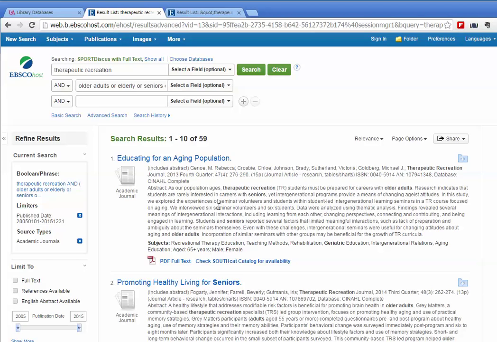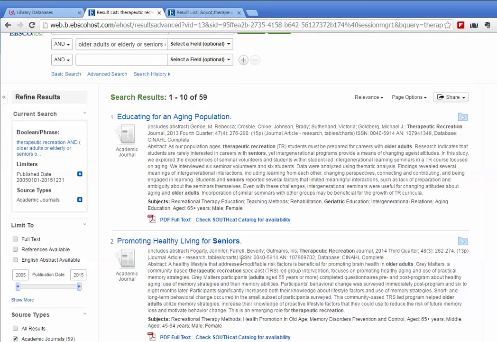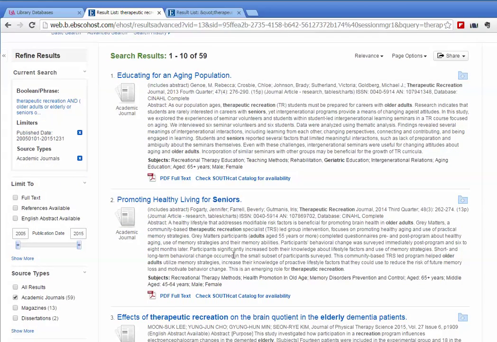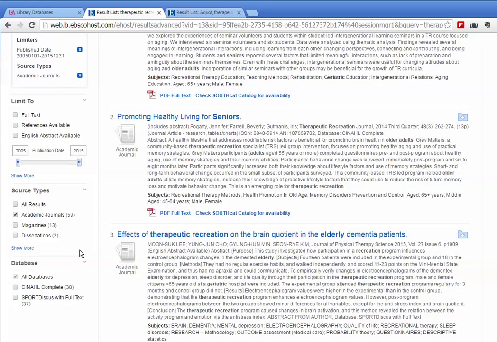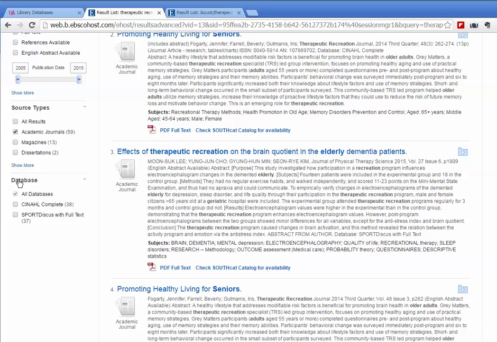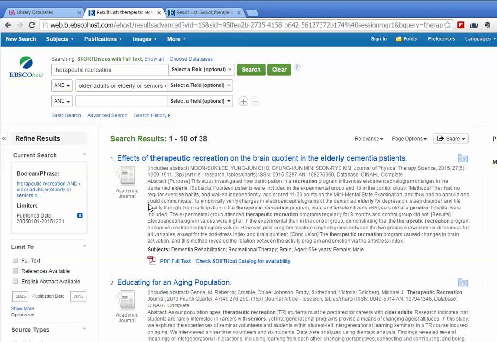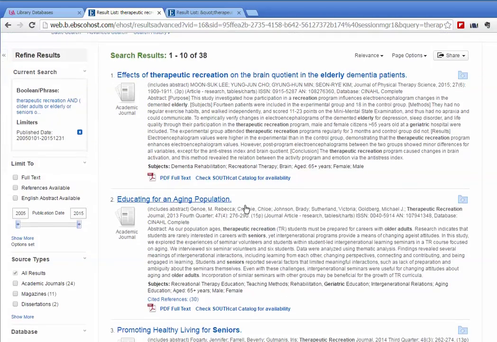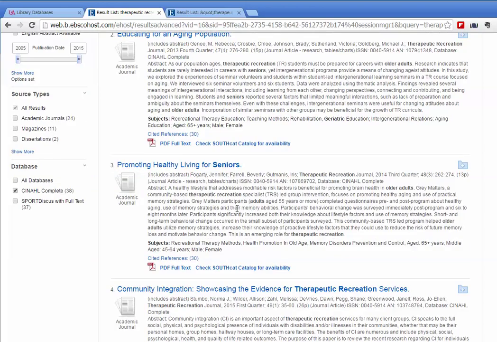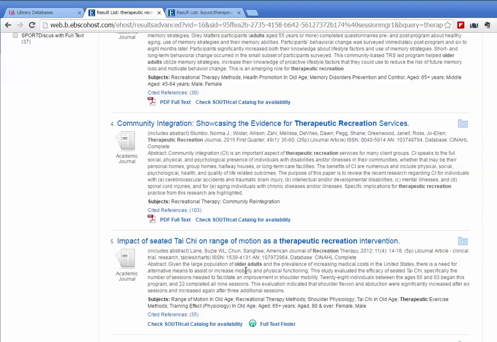We're down to 59, a completely manageable number of articles to look through, but we can still filter this a little bit more. Perhaps we've already looked through the SPORTDiscus with full text, and now we only want to see what CINAHL has given us. So now we're just looking at the results from the CINAHL search.